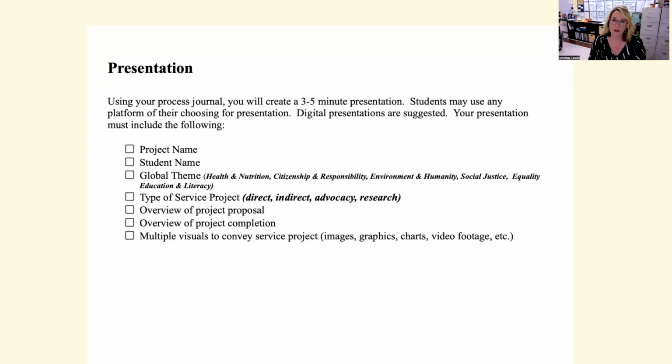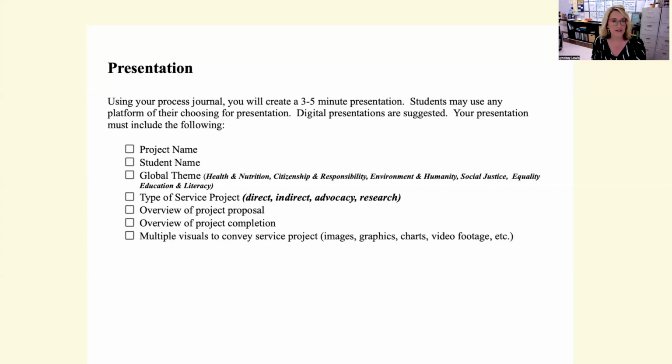So this is something that you're going to want to think about as you're going through your service. If you are building something at home, if you're researching, these might be screenshots, these might be photos. If you're going out into the community, make sure that you're collecting brochures or flyers or photographs of the service work. All of those types of things are able to happen and will really make your presentation shine.